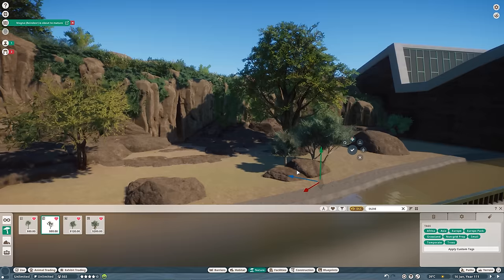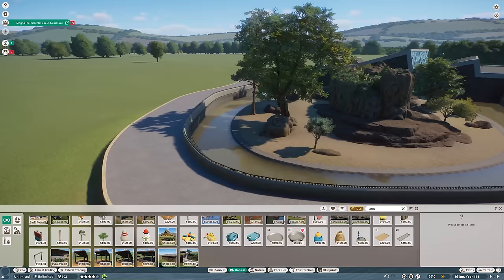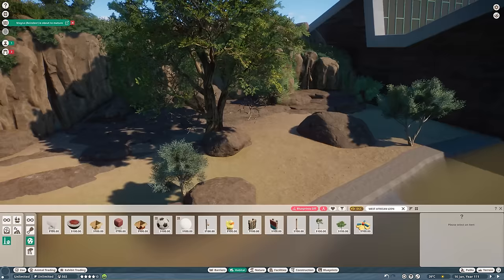For the lions to have some different elevations for them to climb on so they can lie on those rocks and so on. We see that very often in zoos, that they have some interesting rock formations, so I wanted to do that as well.